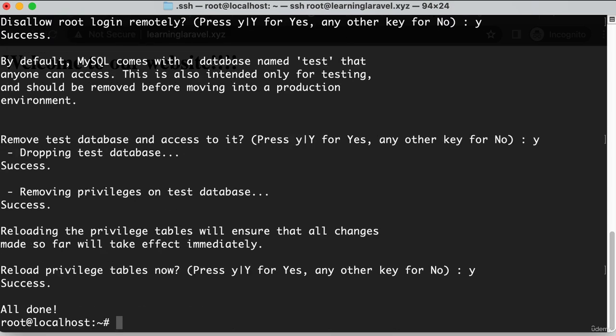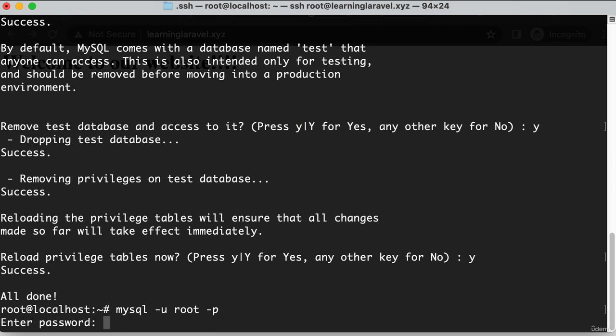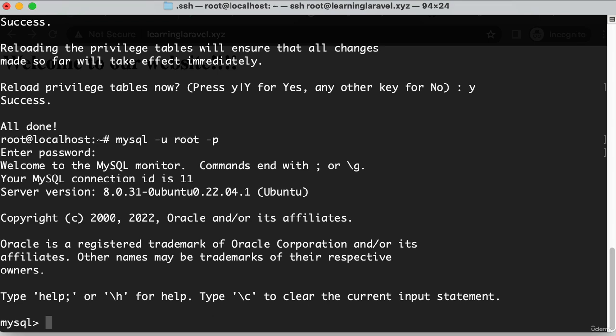Cool. At this point, let's create a database for our Laravel application, right? A MySQL server can have countless databases, but we need to create at least one. So I would launch the mysql program with a user option of root and also an option of -p, so it prompts me for my password. So then I would just type in my password. Okay, now I'm going to create a database. So CREATE DATABASE, let's name it our_laravel_app, semicolon.